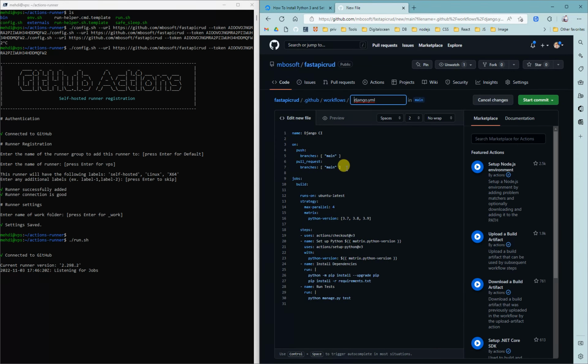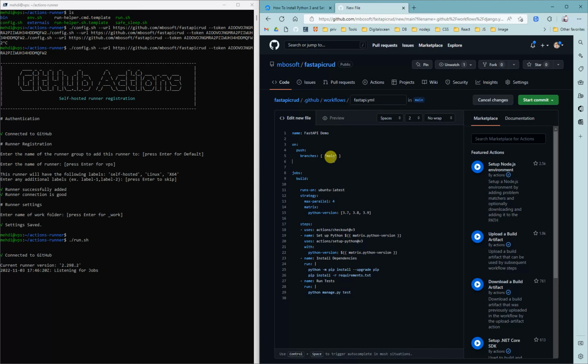Or we can just name it FastAPI YAML file, and from here FastAPI as well, for example demo. And now we don't need any pull request, and I'm sure in this project I have just one branch, main. Actually we can do something like this.